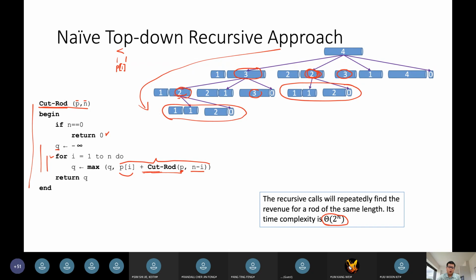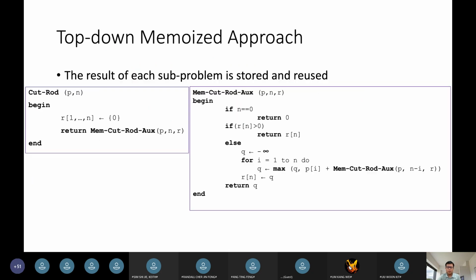So this one actually, if you have some way to store the value, right? For example, if you can find the maximum value of 3 here, 2 here, then later you face this problem again, then you don't need to recalculate, right? So that's the idea of dynamic programming. So we can implement the dynamic programming exactly like this. So how do we do it?